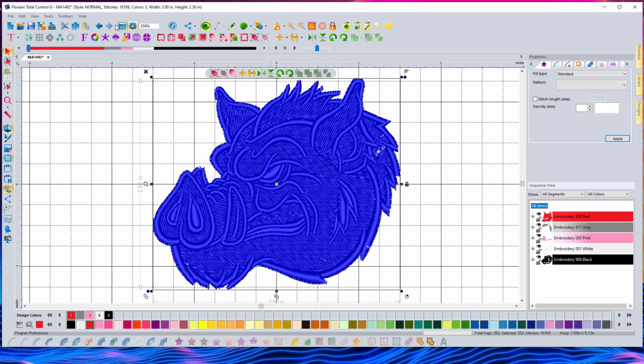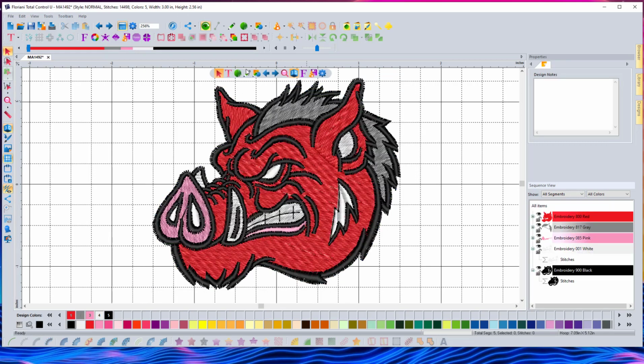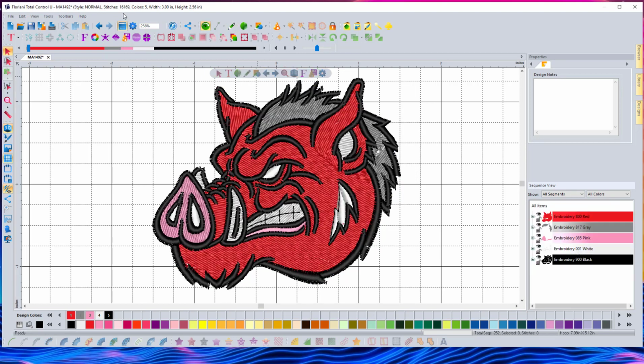Okay, so before it was, we'll just look at the top, 14,498, and then after we do it, it's 16,169. So that is a significant difference in stitch count. So not only has it broken these parts, it also broke right here on this part of the satin border. So without even resizing it, we've broken all these things. What happened up here is it separated these fills into multiple sections. And down here, this is separated into multiple sections.